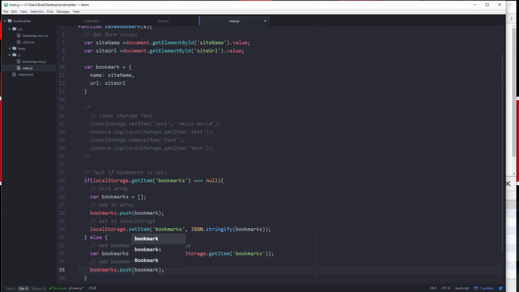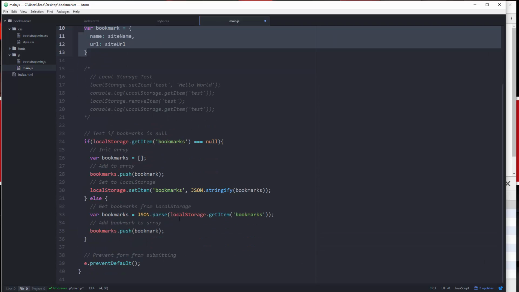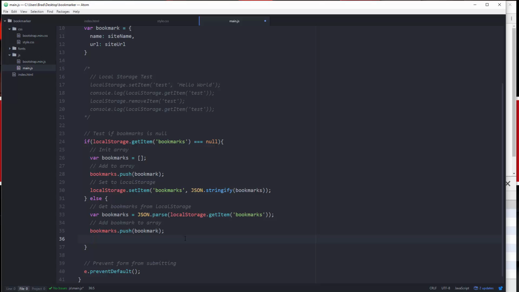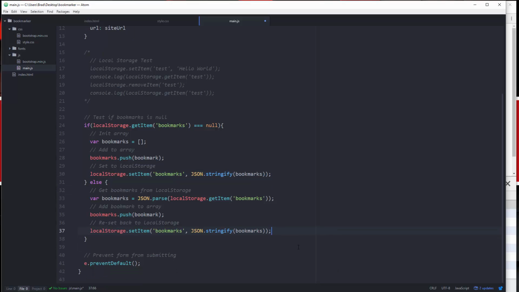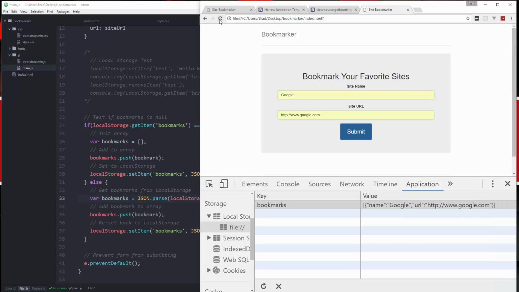And then what we want to do is set it back to local storage. So we're going to reset it back to local storage, and we can do that with this same command right here, just like that. Let's go ahead and save that and reload.